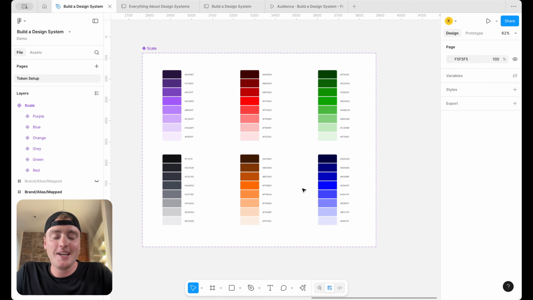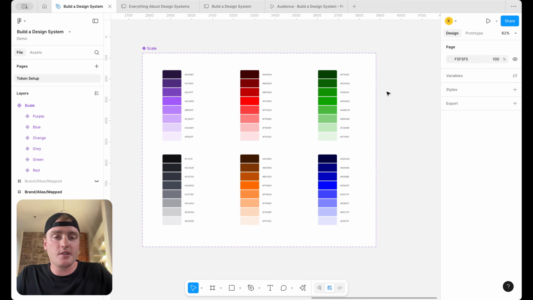Any ideas? Not really. In the grand scheme of things, these are really the only core scales that you need, okay? At least if you're getting started. Your core brand color, again, maybe you might have a couple of brand colors. You might have a red for error, green for success, so on and so forth. So you're just getting started.